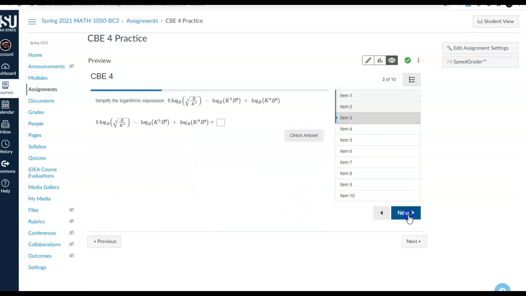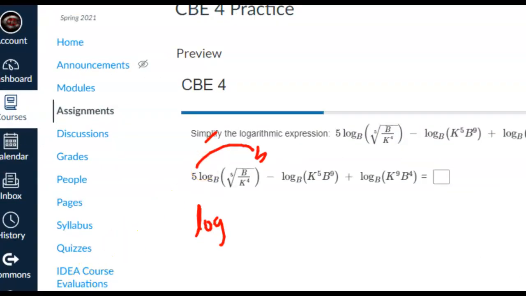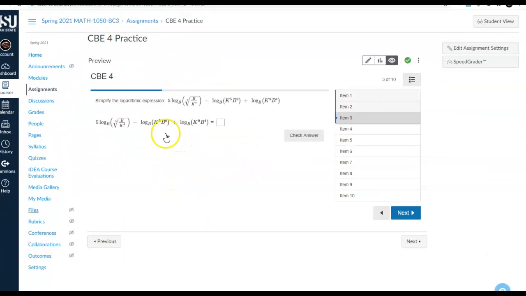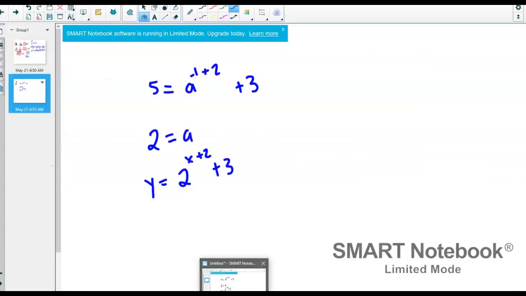Looking at this next one here. As we go here, I've got to condense this down first. And so when I condense this first part down, let me just do it right here. This is going to be log of, the 5 is going to go up here to the 5th, which will cancel out. This will cancel out that 5th, okay?